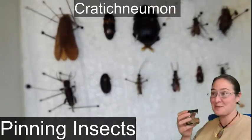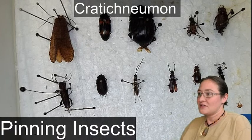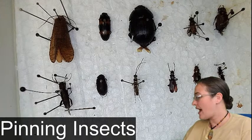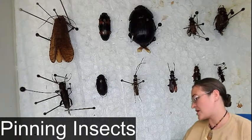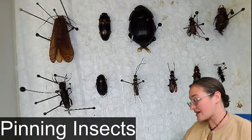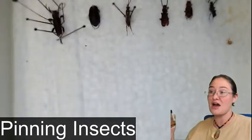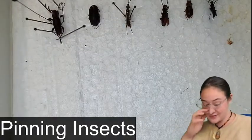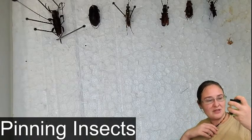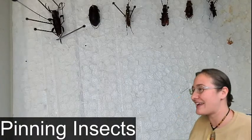I'm thinking that we do this vial. So this vial is from a local park. We call it Penny Pack Park. I went there and I blacklighted one night, a couple nights actually. And so I did bring in some caddisflies because they're aquatic. I did pick up a good number of ground beetles in this vial. And also I have an ant and a species of firefly.